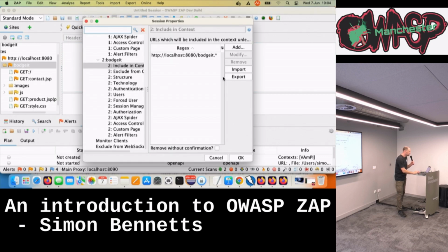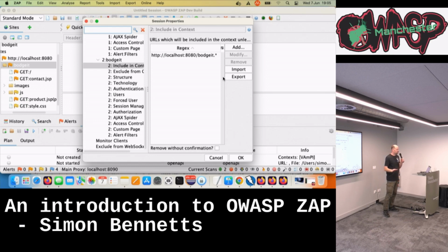Context is something that some people find a bit confusing, but you can think of contexts as applications or parts of applications. They're whatever you want them to be, really, but usually it's an application. The reason we have contexts is so you can associate properties with an application or part of an application.